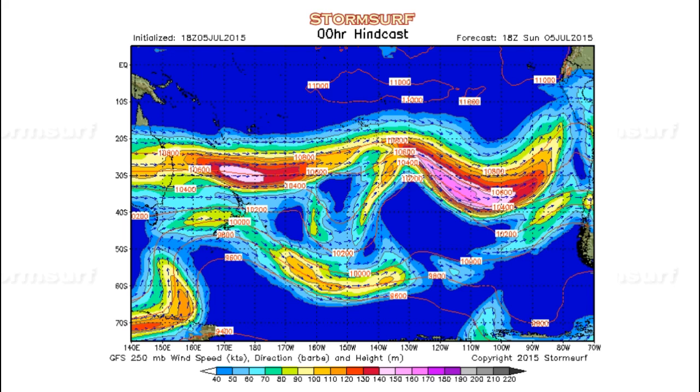So we'll start our tour by looking at jet stream level winds. These winds up about 30,000 feet help support the formation of storms, and when those storms do form, help direct their track. What we're looking for is troughs, that is, wind in the southern branch of the jet. There's typically two branches, one to the north, one to the south, and we're looking for it to push to the north to do this sort of thing here, creating a trough that sets up clockwise circulation at the ocean surface, and that is the hallmark of low pressure in the southern hemisphere.